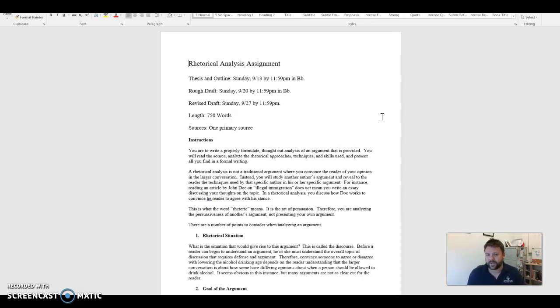You'll also do peer reviews with each other through the discussion board, where you'll use a sheet to fill out information after reading someone else's and provide that information back to them. It's good for them, but it also helps you exercise your proofreading skills. That'll be the 20th. And then the revised draft will be the 27th at the end of the month. That's the final draft that's going to be worth 100 points, okay?